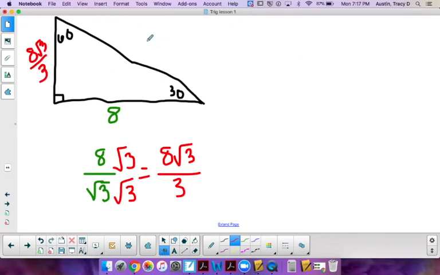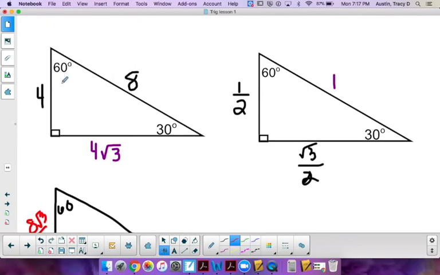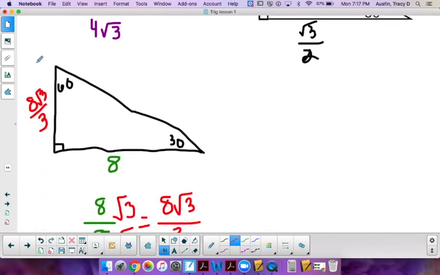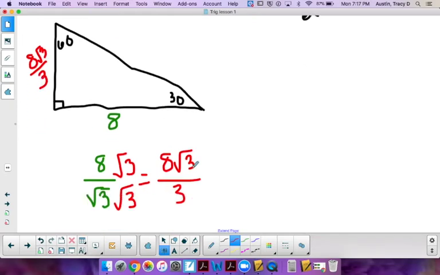If we want to actually get the hypotenuse, remember that the hypotenuse, you take the short measure and you multiply it by 2. So if I take 8 times the square root of 3 divided by 3, and I multiply that by 2, the only thing that gets affected is the top number, okay? And that's just going to be the whole number. That's going to be 16 times the square root of 3 over 3. So that's it. That's how we actually get the measurements for it.